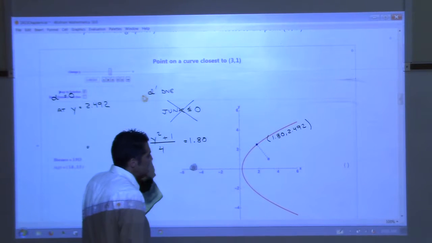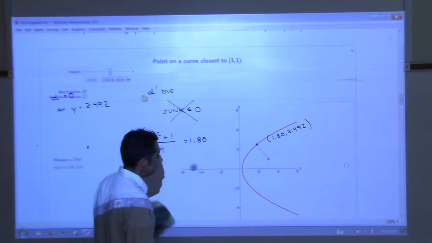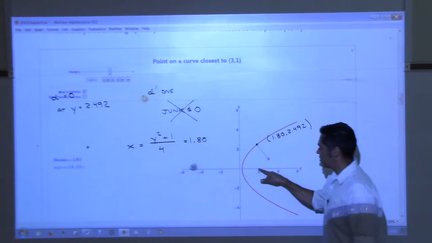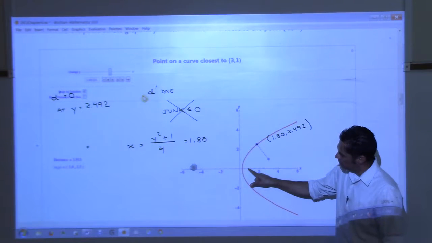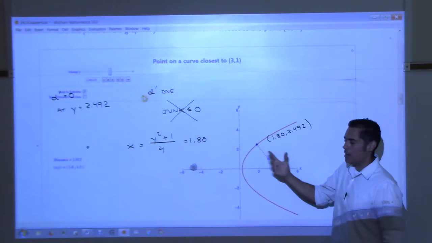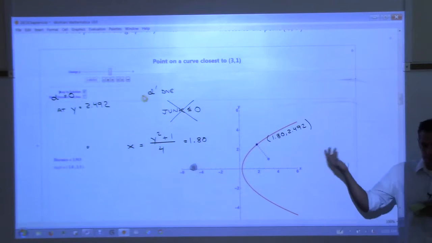Some of them wouldn't be very interesting to do. Like if you put something on the x-axis, right? Then if you moved it right here, it would just be straight across. But you would see that. You would do the calculus and that's what it would produce.